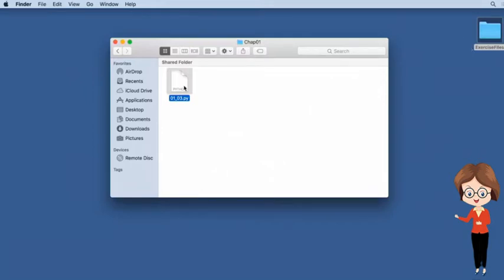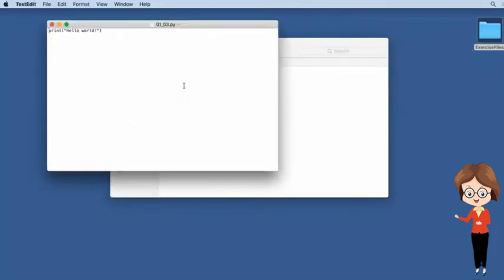If we were to double-click our Python file, it would just open in an editor, but it wouldn't do anything with the code that we put inside. Why is that? Well, it's because Python is an interpreted language. This means we have to interpret it into machine code, and we haven't run the interpreter yet.